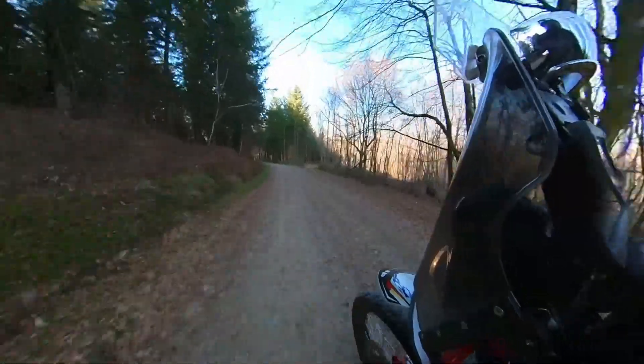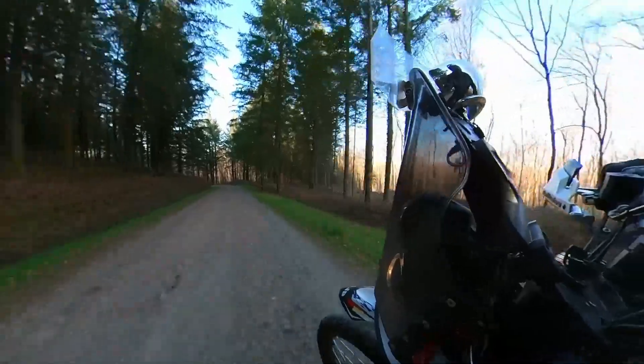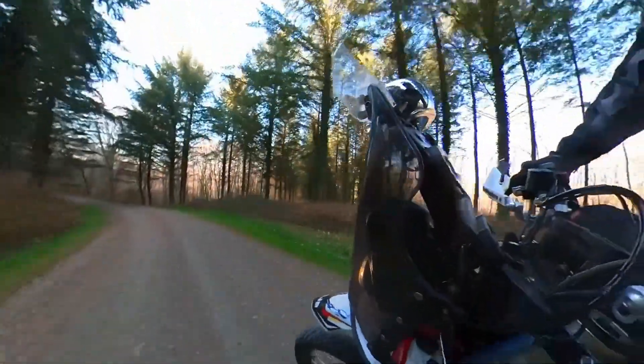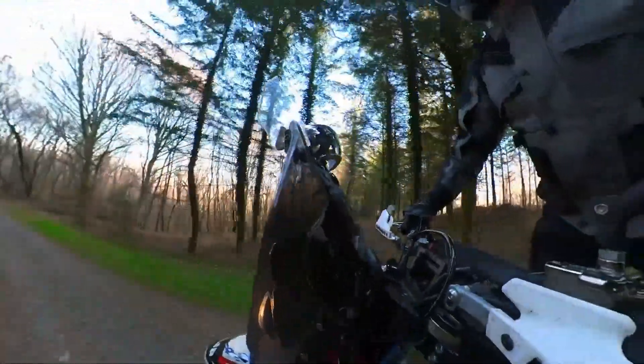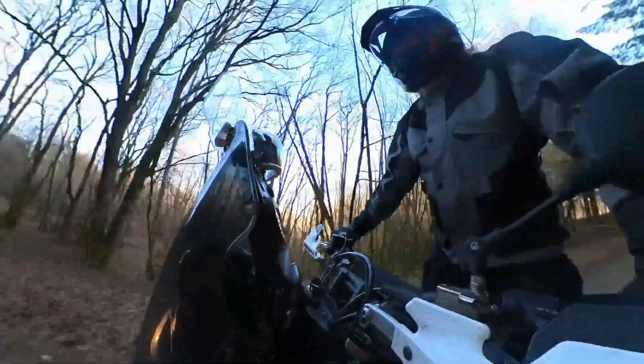It's all a learning curve. Sorry if it's a bit boring but I wanted you guys to see the capability. As you can tell from the movement of the bike, some of these roads are quite rough, but the stabilizing on the Insta360 One RS is fantastic. Clarity is good.